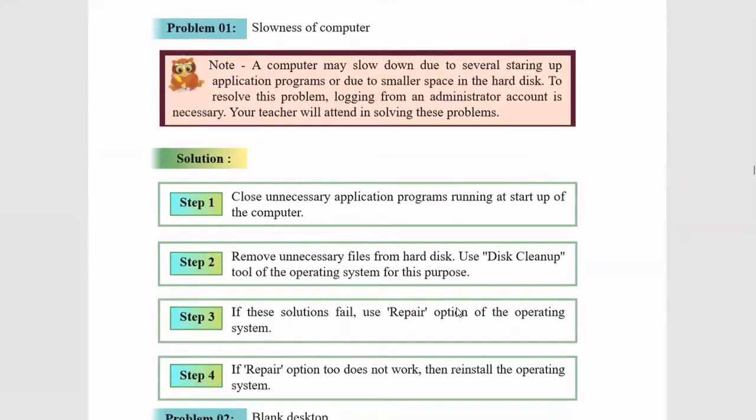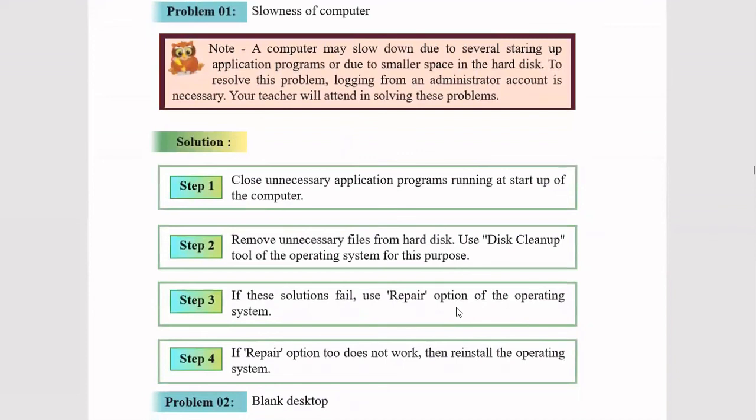Slowness can be due to different kinds of issues, right? Sometimes when you start new application software, everything freezes. So maybe smaller space. These problems can be there.